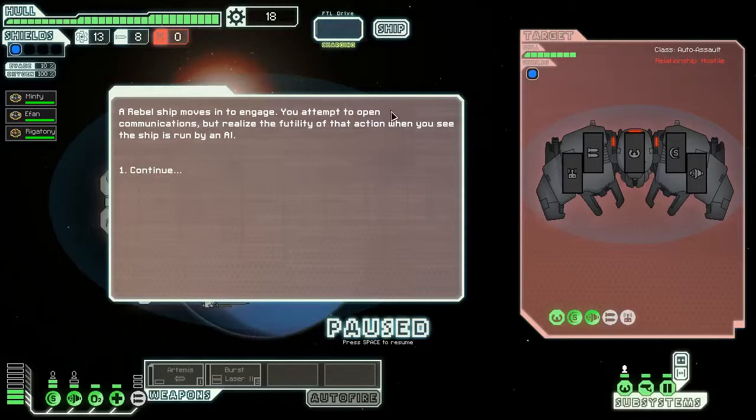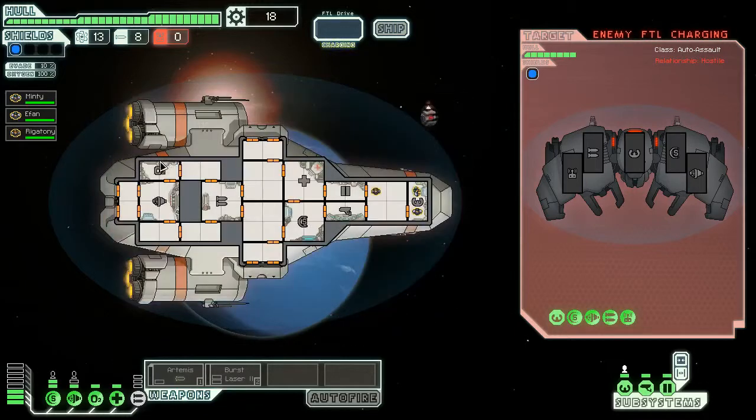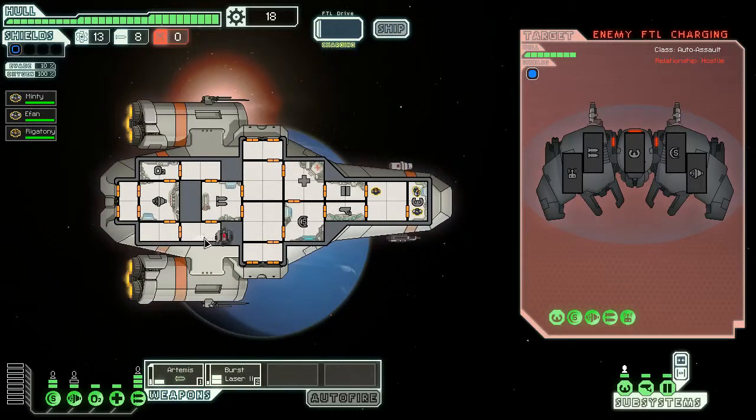Rebel ship moves into engage. You attempt to open communication, but realize the futility of the action when you see the ship is run by an AI. Continue. The ship starts to power up the FTL drive. If it gets away, it will no doubt want to flee your position. Alright, so what do I do here? Alright, power up my weapons.